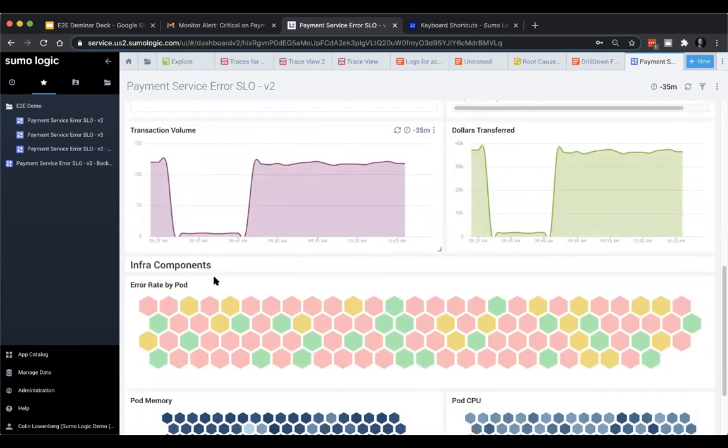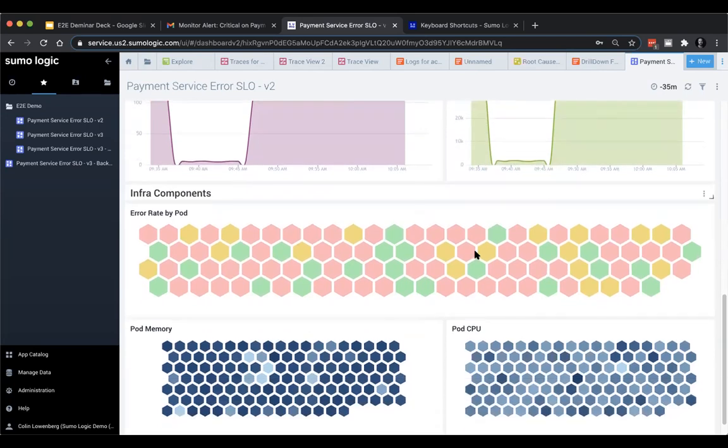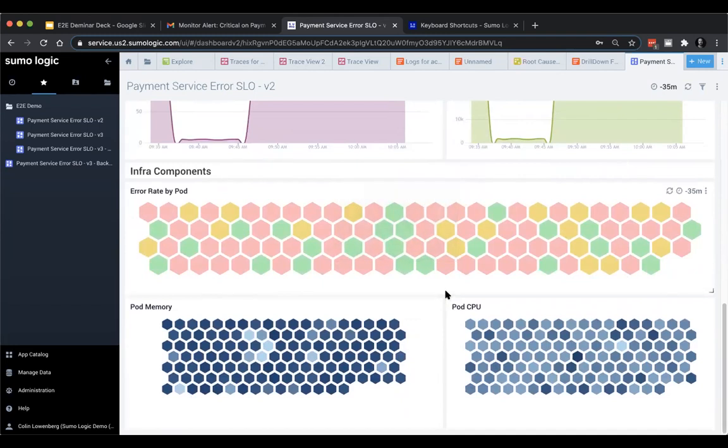So as well, when you're looking at an issue, you want to understand not just how it's affecting your customers, but how severe the issue is for you and your business. So if we look at the transaction volume, when this issue is occurring, we see the transaction volume drop significantly from over 118 transactions per minute to under 10 transactions per minute. As well, that affects the dollars transferred. So we can look at the health of our business. This is that BI flair that you get with Sumo Logic. I can see the number of dollars transferred has dropped from over $30,000 a minute to under $2,000. So we've got a major problem. This is actually impacting, and I don't have time to wait to investigate this. I need to start resolving and remediating this.